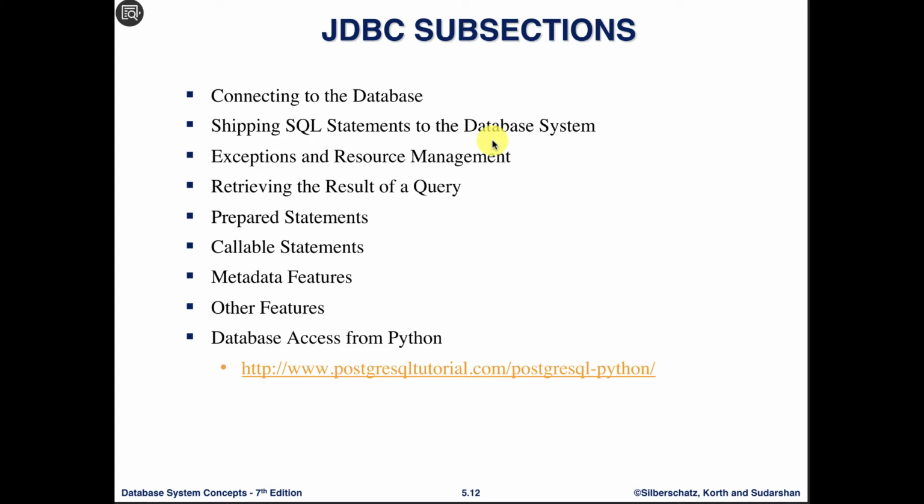Then we take a look at how you can extract information about the metadata. You get this information about the schema using the programming language that we have. Remember, you can do all the job if you have direct access to the database. But when you build a database application, we expect that you must hide all this complexity from the user. The user must have fancy forms and interfaces, and the user just types, enters and clicks, then you get the result. Then you're going to see some other features.